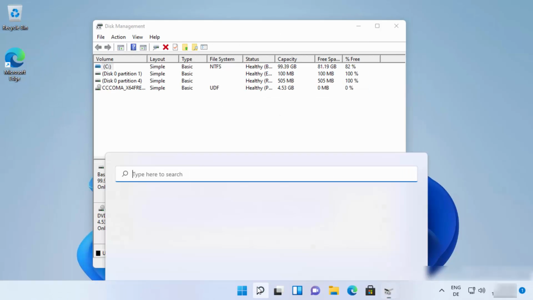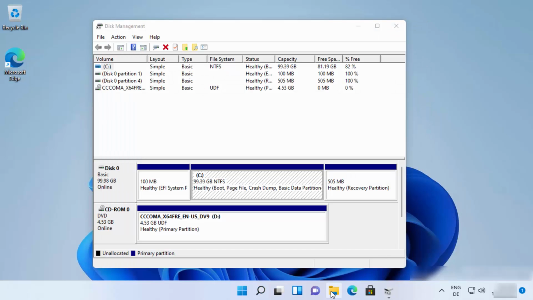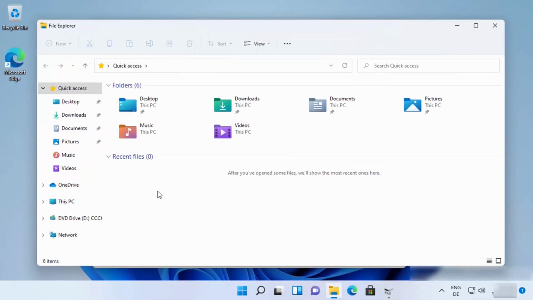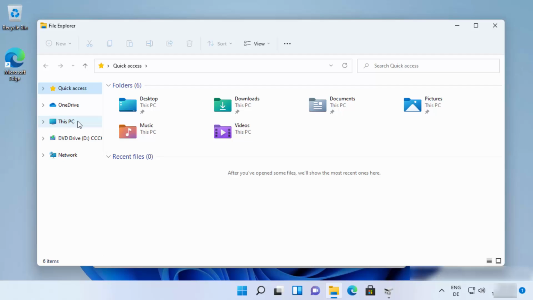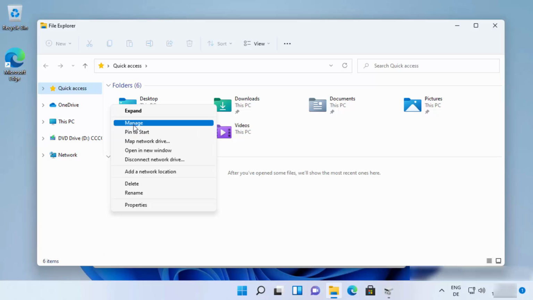Now, if somehow you can't search for this option, then we have another option to open the same window. For that, you just need to right click on This PC in your folder explorer. So right click on This PC, then click on show more options and then click on manage.